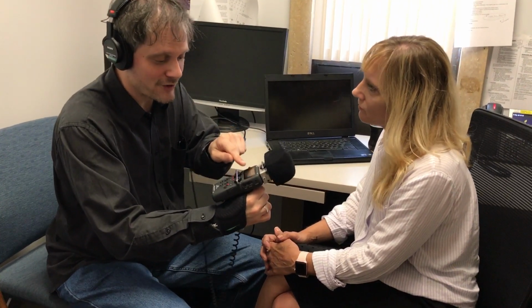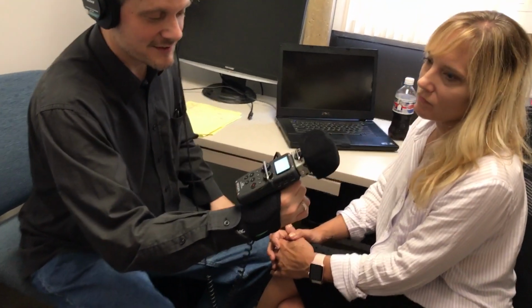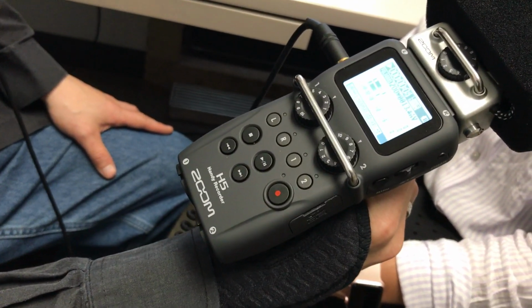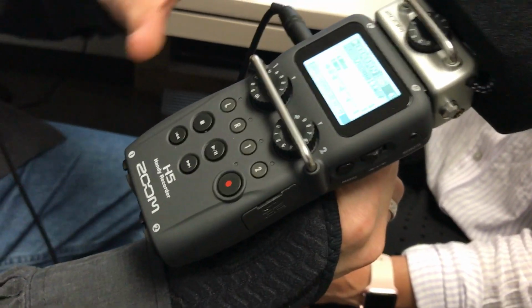The other thing I may want to do, and I've only gotten into this shortly, but I'm hearing the audio and it sounds good. I know I'm recording because I can see the seconds tick, but what I may want to do is stop my recording at a reasonable spot and just check and make sure that what I'm recording is playing. I might hit the play button, as you can see right there. And I can hear exactly what I've recorded. And the audio quality is excellent, and I know I'm ready to continue. That's how we would conduct an interview like this.